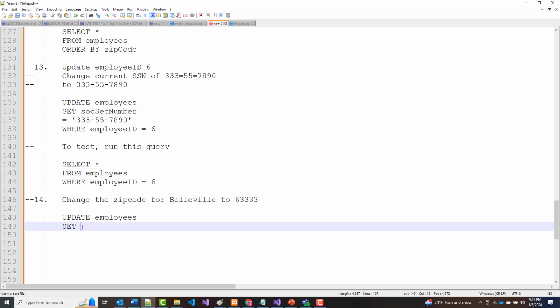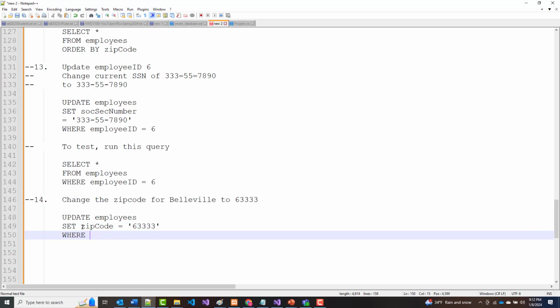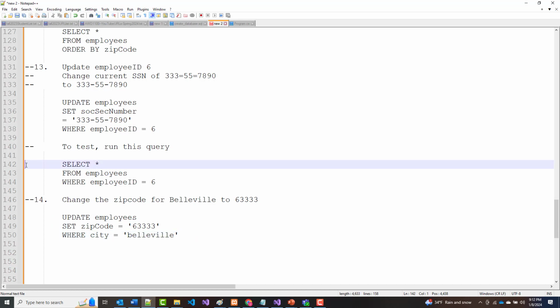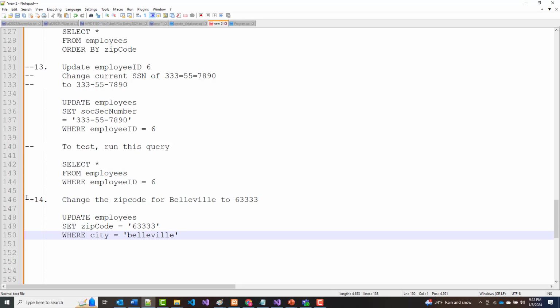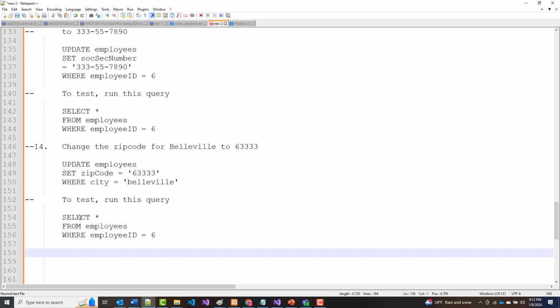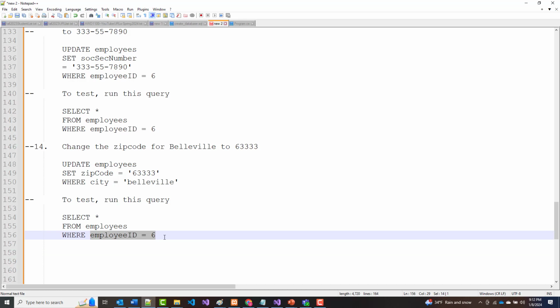We will set zip code equal to single quote 63333, where city equal Belleville. Let's see if that works. And then we're going to have to test the query. So we'll run select star from this where city equal Belleville. All right, so we'll run both these queries.